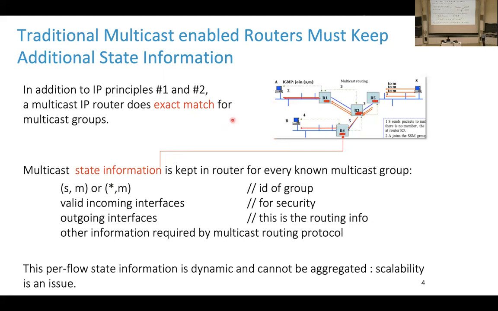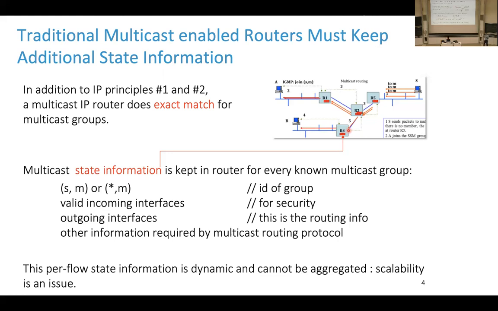And each time there is one host that would like to connect to the network, it will update this per-flow state information. So it means that all the routers on the path need to be updated. Here it's B, R4 and R2 that need to be updated each time B sends a request. So it connects and disconnects and connects several times. Each time, you need to update the per-flow state information database. So it is a dynamic table.